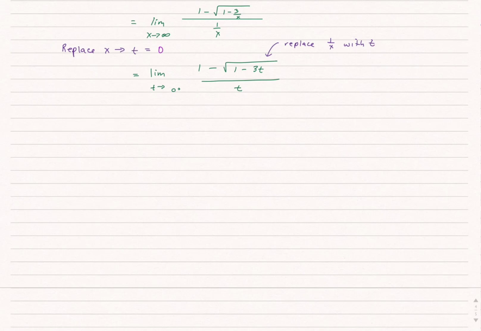When I do that, now it's much easier to use L'Hopital and take the derivatives. And when I do that, using the chain rule, I see that when I let t go to 0, this whole thing ends up being 3 halves, which is much, much different than the 0 that we might have assumed with infinity minus infinity.